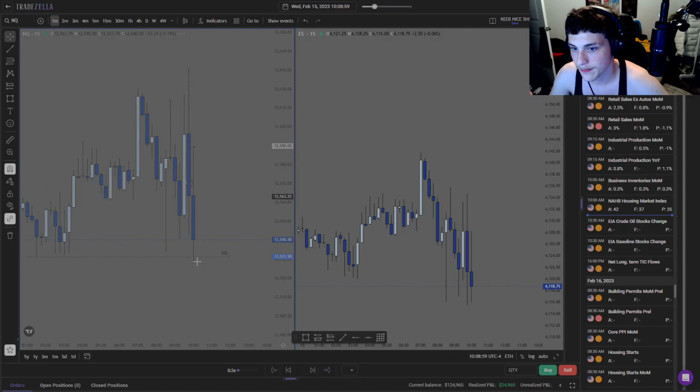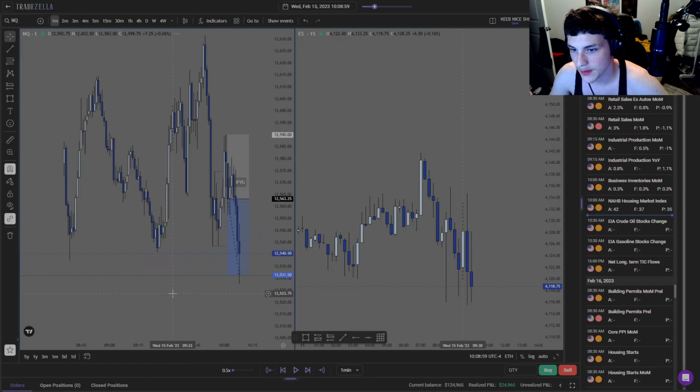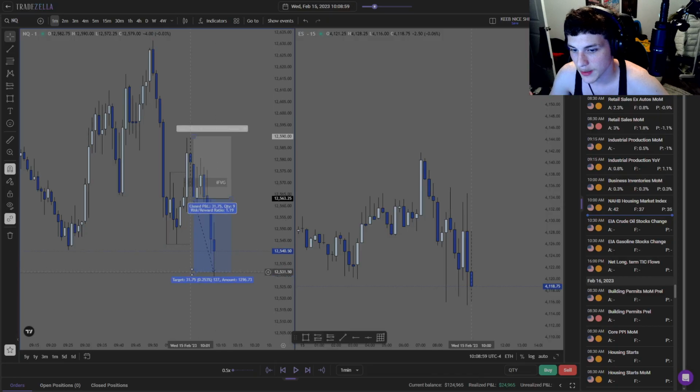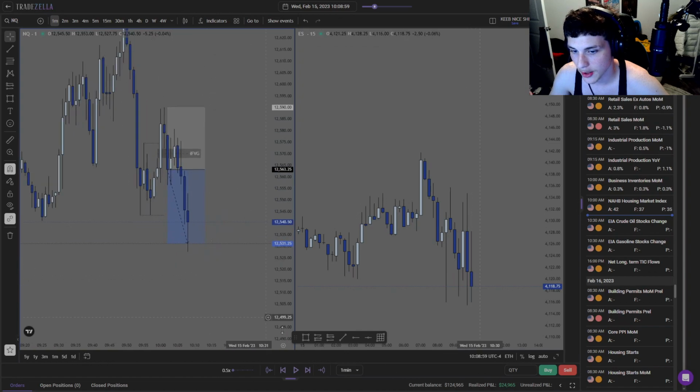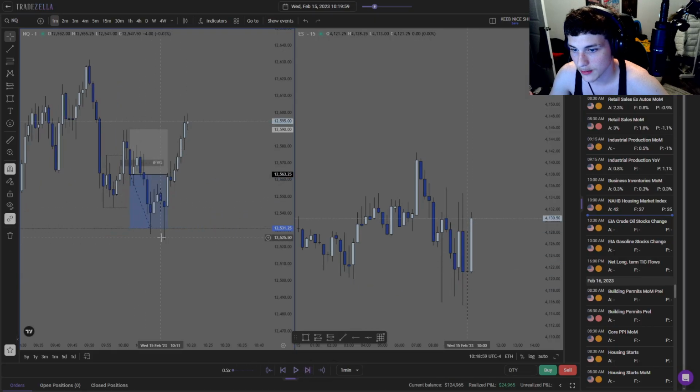Okay, we get our inversion, very nice inversion, immediate reaction off the 5 minute into our inversion with lots of stacked up lows, super clear AMD structure. With this being a redistribution, I'd probably just go for the 1-to-1 because we could sweep this liquidity and then continue higher, or you could just go break even and target all the way to these lows. And that's what we do here. And you can see we take the low, and then bam, see.